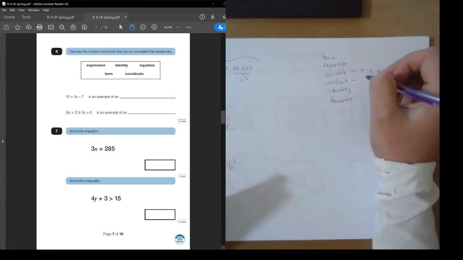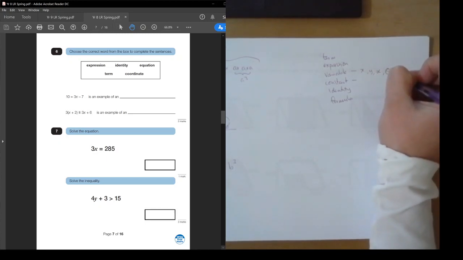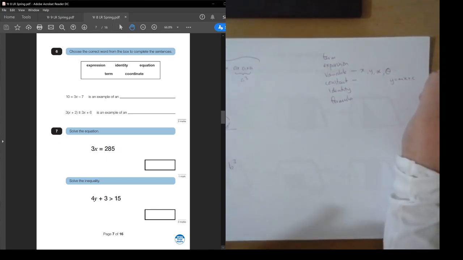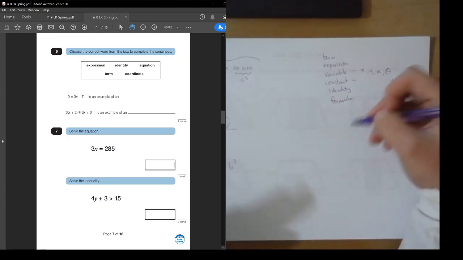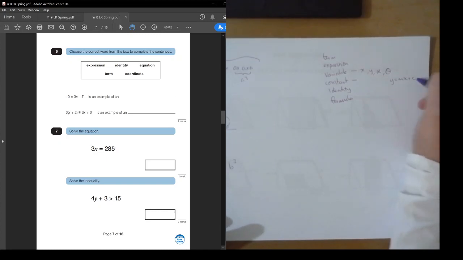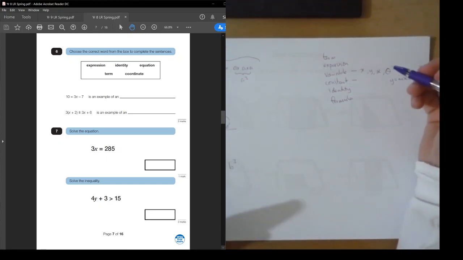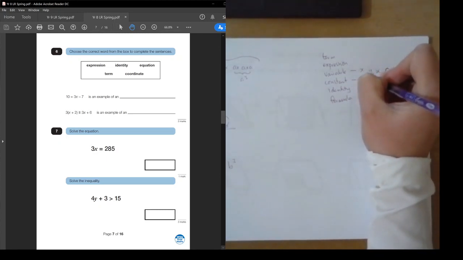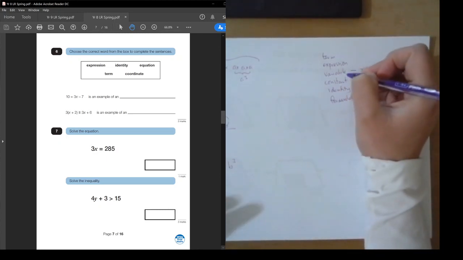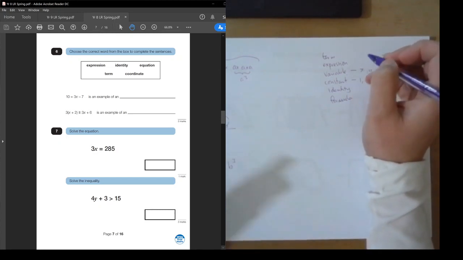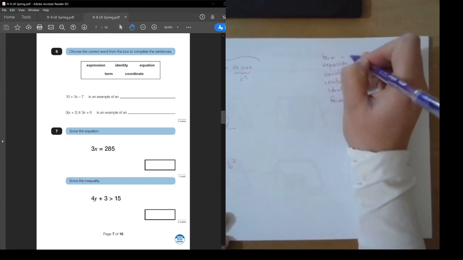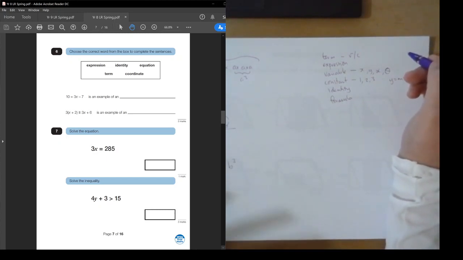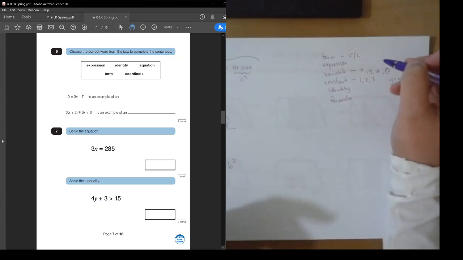So when you were using your y equals mx plus c when we were doing the straight line, your m would have been the fixed value because your gradient of a straight line is fixed, and then the c, the y-intercept, would have been a fixed value as well. So that would be called a constant, okay? But most of the time, it's usually when you refer to numbers. A term is anything that is a variable or a constant, okay? So a term is a variable or a constant, whichever one's out of those it is. I'm just putting VC because I don't like writing a lot.